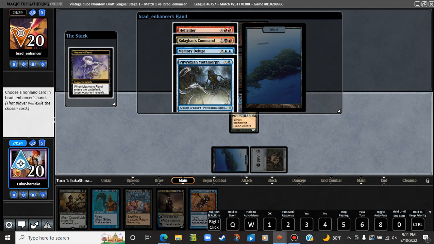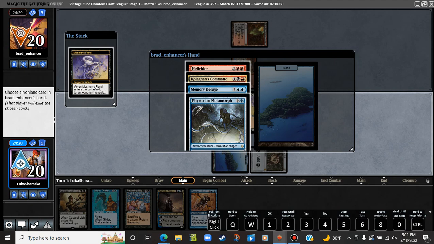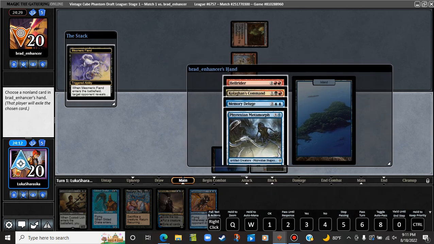Metamorph, Kolagon's command, they don't actually have enough mana to cast any of these spells. First one up would be, I guess, Metamorph. They're kind of far from doing the Kolagon's command. So I think we take the Metamorph, yeah.